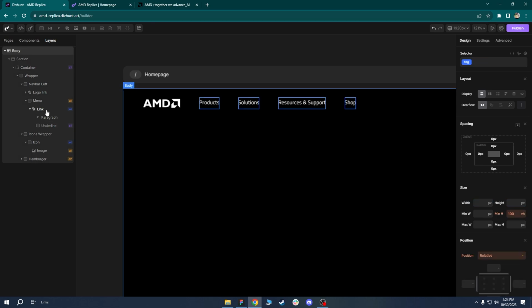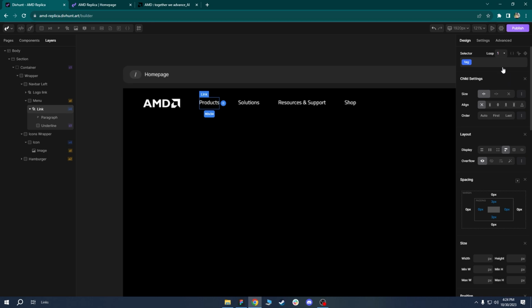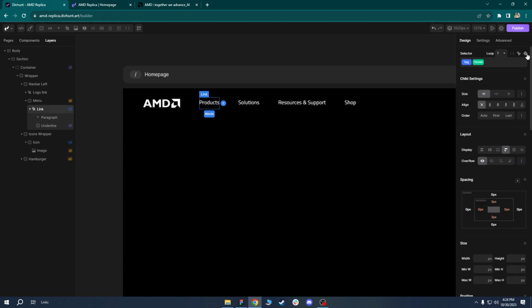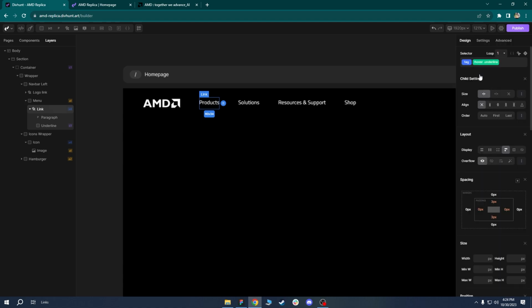And now let's select our tag which we want to be hovered and then the animation triggered. In this case, it's this link here. So let's go and remove this predefined instance and let's add a new one. Let's go here, let's go hover state, and let's select here into the selectors, children with class, and let's select our underline.